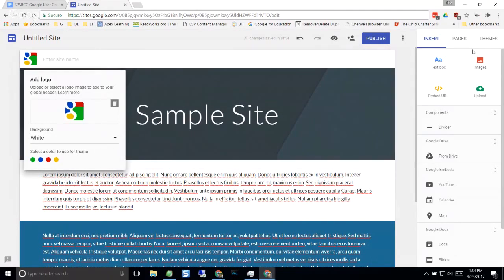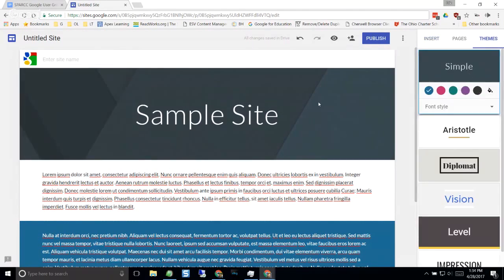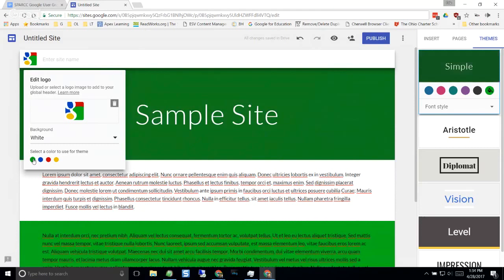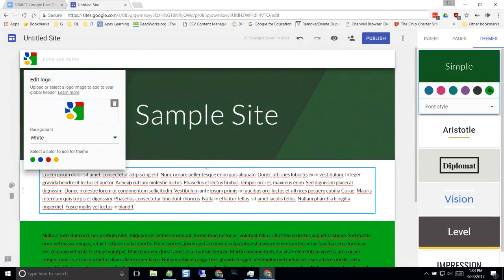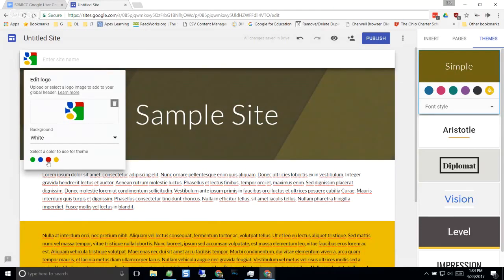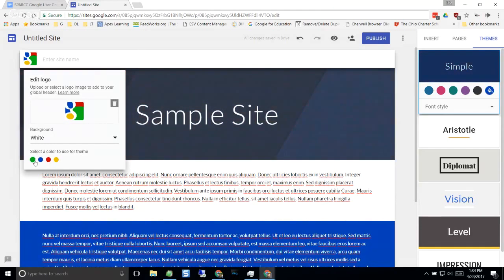And then instead of having to use the colors that are normally part of your theme, you can now pick a color that it grabs from the logo and say, you know what, I didn't really care for any of the colors I had as part of my normal theme, but since I just uploaded the logo for our school or organization, and Google scans the logo and pulls out the colors, you can say, I like that green, I'm going to go with green. And now it's going to update my site to match my logo, or I like the yellow, or I like the red, or whatever color from there that you want to grab out of that logo.